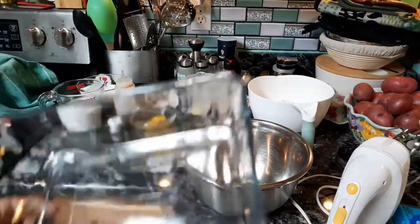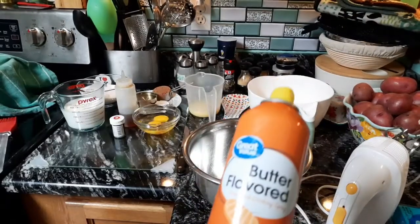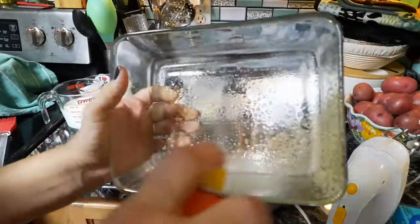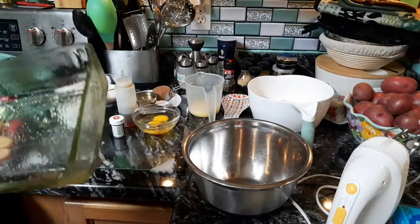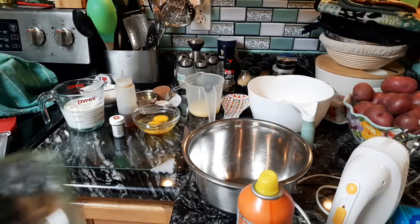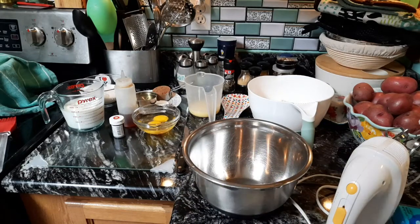So I have my Pyrex dish that I've made my cream cheesecake in. I have that ready. And we're going to go ahead and spray some butter on it. This butter spray. Or you can use regular butter and flour it. Whatever method you want to use. I find this to be just quicker. Okay, make sure you get all the corners. And any extra, let it sit for a minute, and then go ahead and pour it out. Don't dab it with a paper towel. Just pour it out. Okay? So that it looks like that. All right, so that's ready. Now we're going to get into the cake making.